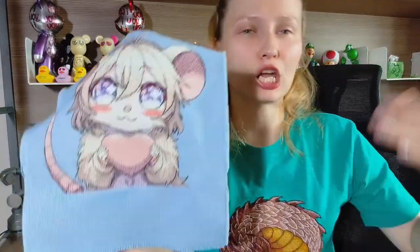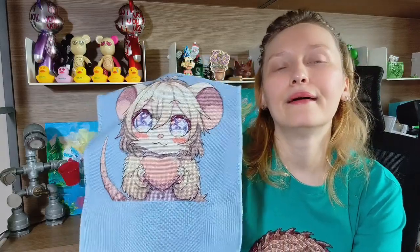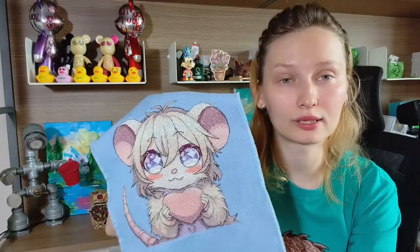So I'm like, why should I make my life more difficult, especially when I'm not stitching too much and I don't want to change. When you change colors, it takes more time. I don't want to change too many colors. I don't want to waste more time on it than I have to.